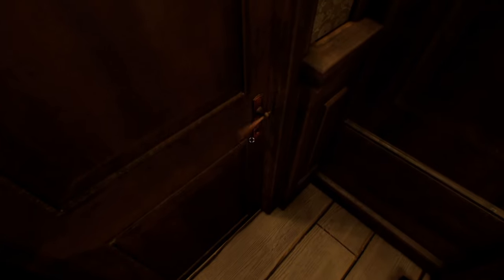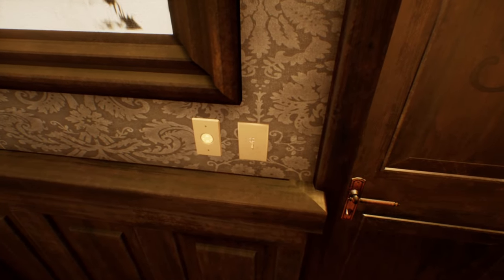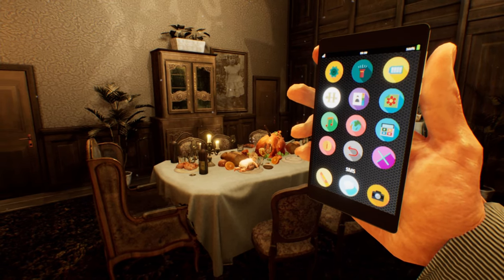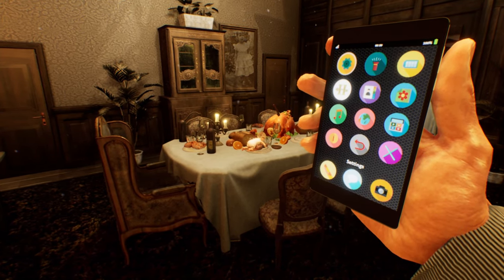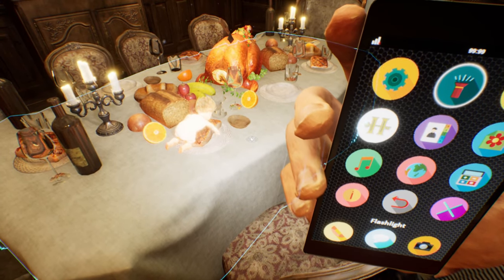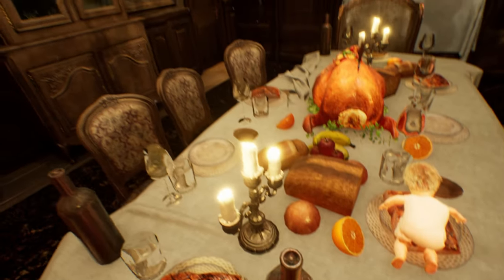Now we're stuck. Charge our cell phone. It's 100% hundo. Shit up a bit. So I don't know exactly what I'm supposed to do here. Obviously, I'm a little stumped. You just gotta interact with stuff.